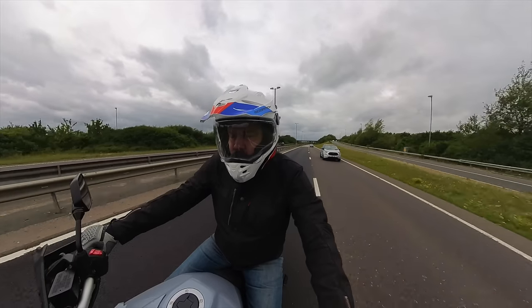Onto noise, and as I say in all of my helmet reviews, that is very subjective, and everybody that wears this helmet will have a different experience. But on the whole, I thought the ADF 9000 was pretty good. The chin sock and close-fitting neck rolls help to prevent the noise coming from underneath the helmet, which is usually the biggest creator of noise.